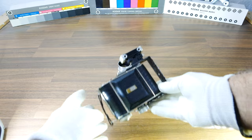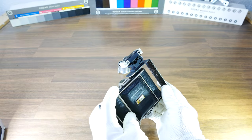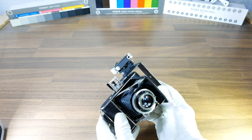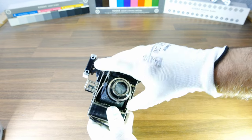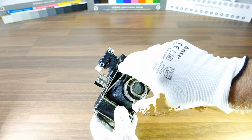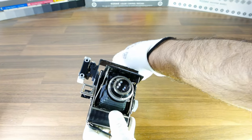Due to the fact this camera has no coupled rangefinder, I bent a piece of aluminum and built it this way, a bracket for the photometer rangefinder. The camera has no flash synchronization shutter and no accessory shoe. I think the construction fulfills its purpose and it looks very neat.